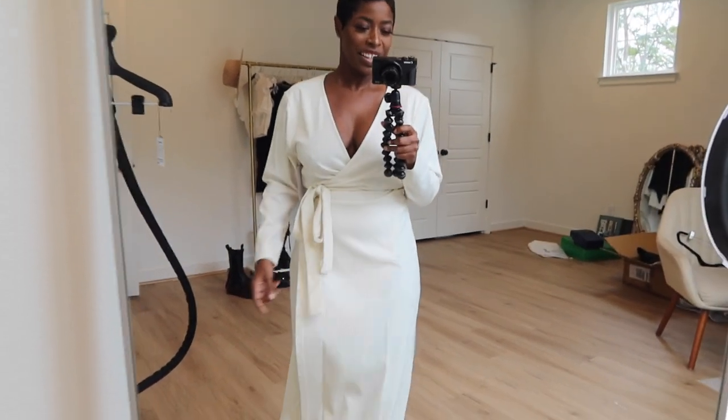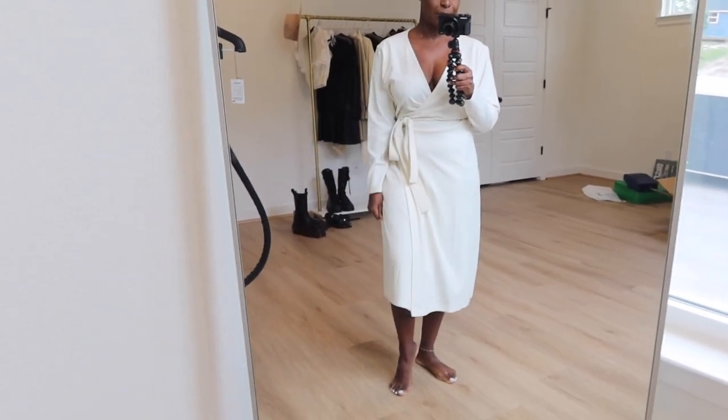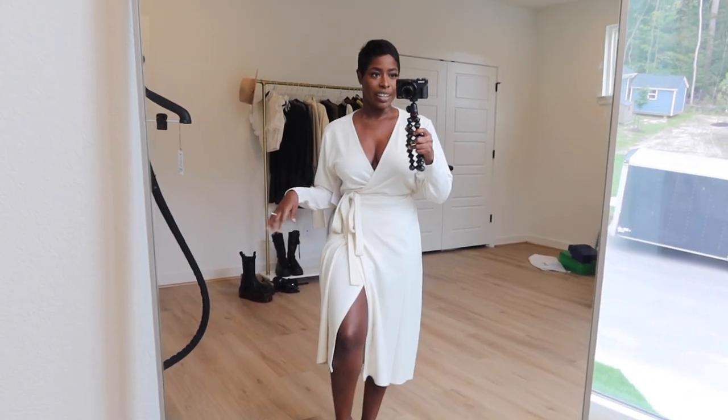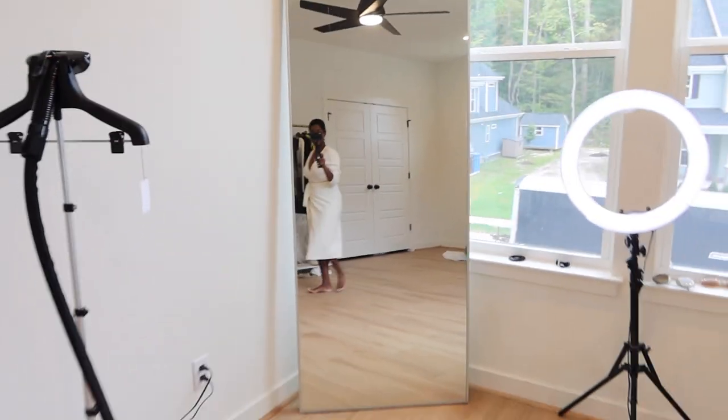I'm going to show you two things from the Amazon collection. This is the first thing — come in close so you can see the texture. It's kind of ribbed and thick. The quality is amazing. This is a wrap sweater dress in a cream color. Oh my god, it's so cute. I'm wearing a size medium and I love it. The sleeves are a little bigger — my idea was that you can pull them up. You see the vibe? You could do this with a white boot or with a tennis shoe. Everything I made was designed to dress up or dress down. Let's try it with the boot.